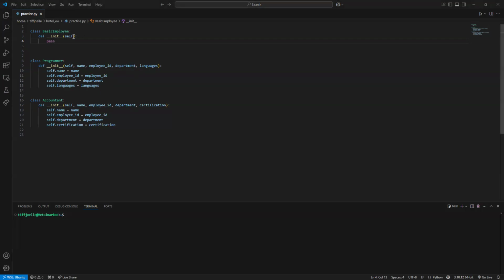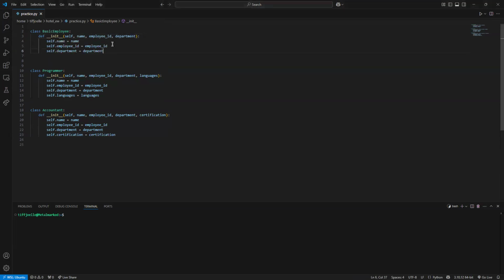So for a basic employee, every employee in this organization is going to have a name, employee ID, and department. This is going to be a given for everybody that joins our company. So I have this basic employee class that grabs all this information for us.